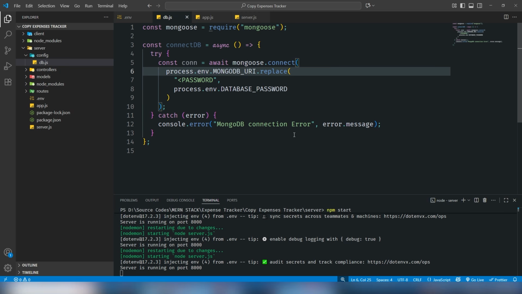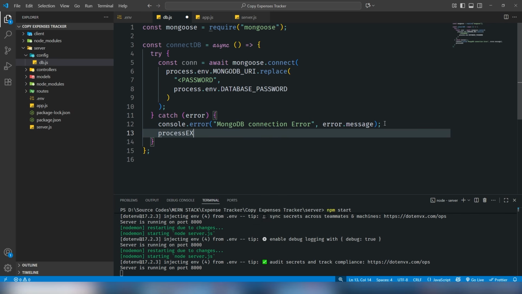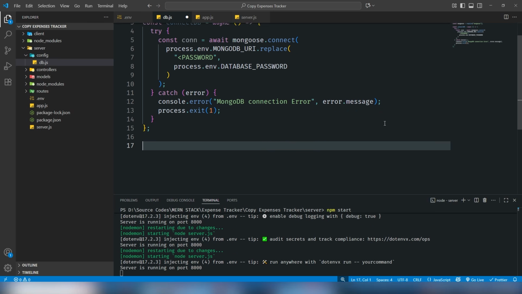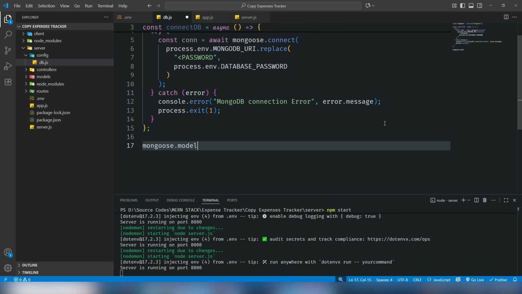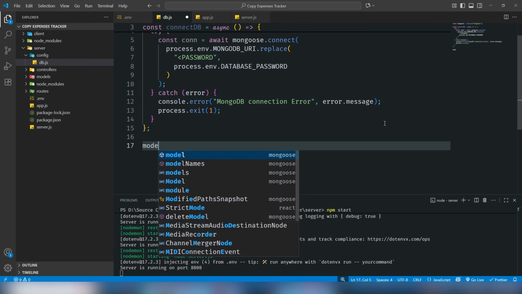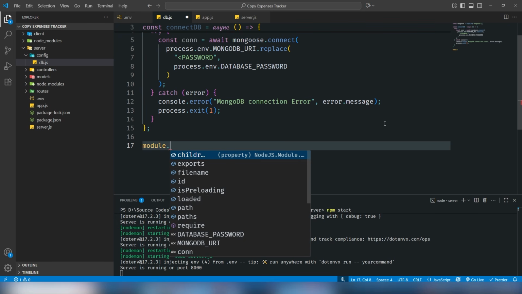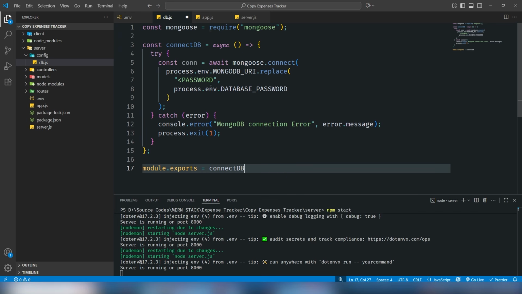Alright, so the next important thing, I would like to use process.exit and just pass one. The last and final thing you need to use is module.exports connectDB.